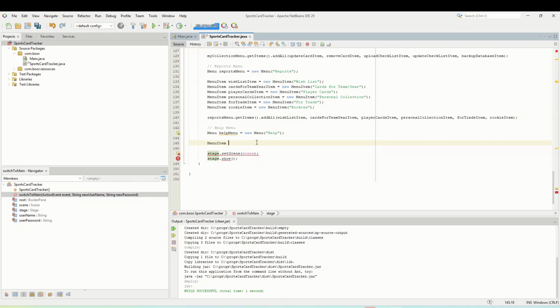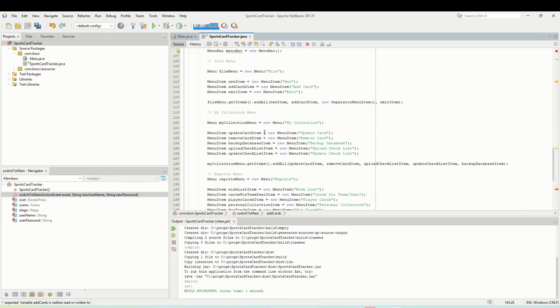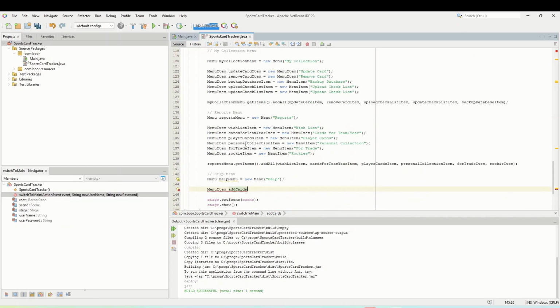So in order to prevent conflict with menu items, I am going to add help to every one of the menu items. That way I know that that item is for the help menu. So for example, the first one that we have is add cards, and I believe we have up here add card.